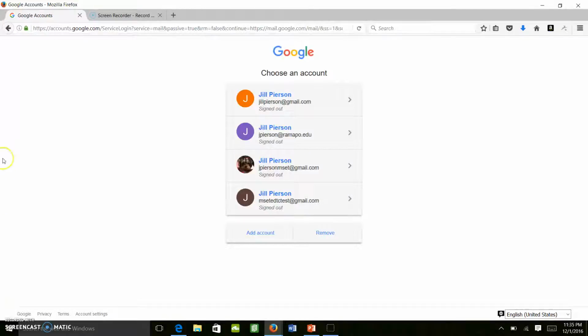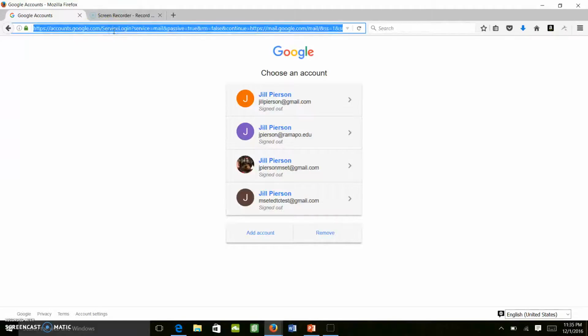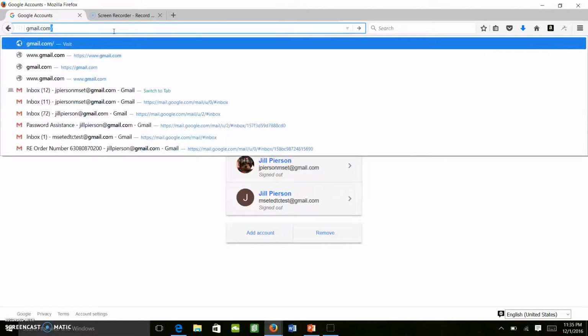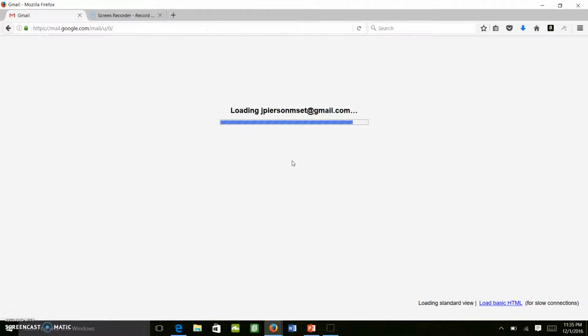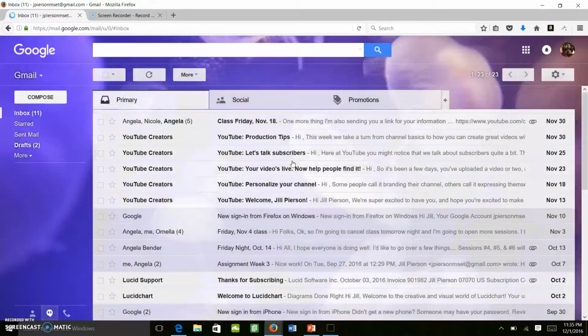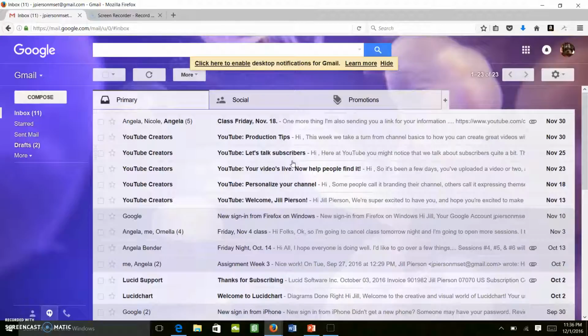Well, the first thing you're going to want to do is to log into your Gmail account, and that's simply by going to gmail.com. Now, depending upon your settings and how you have your account set up, you may see a list like this, or you may be taken into the sign-in box. For my purposes, we're going to just click in one of the accounts that I am currently using. It already has my password saved on it, so I do not need to put it in, but you may be prompted to do that.